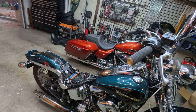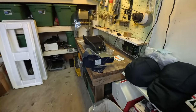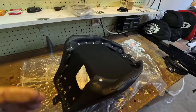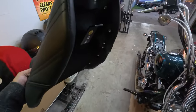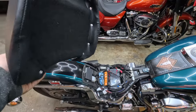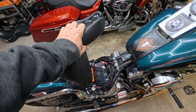Let me get this unbagged, get the grandpa seat off and out of the way, and we're gonna see if this works any better than the one that's supposed to fit. Grandpa seat off, new seat going on — we're gonna do this live because I have no idea what to expect and I don't want to be the only one surprised one way or the other.